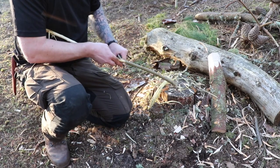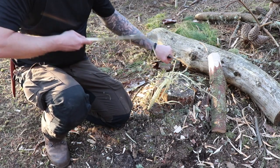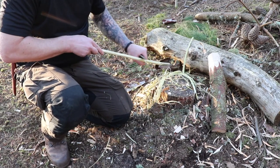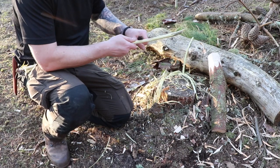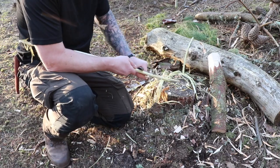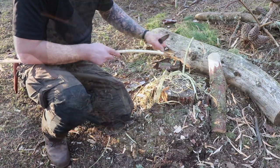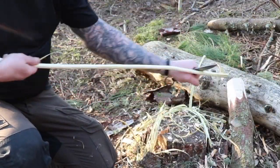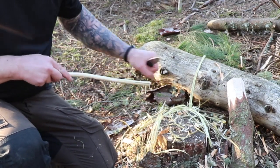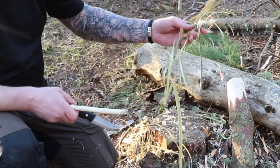There is no hazel or ash around here. Everything's pine and a bit diseased. Check that out, whatever that is. So you're safe to use hazel for cooking. I mean, if you was to really take your time, then you could use all this, dry all that out and use it as cordage.